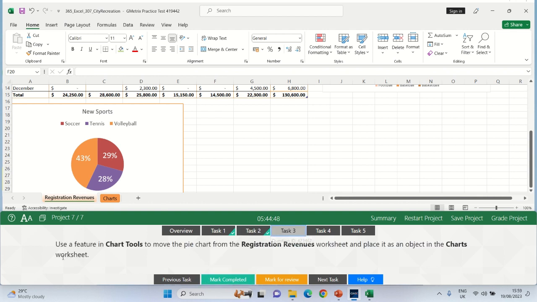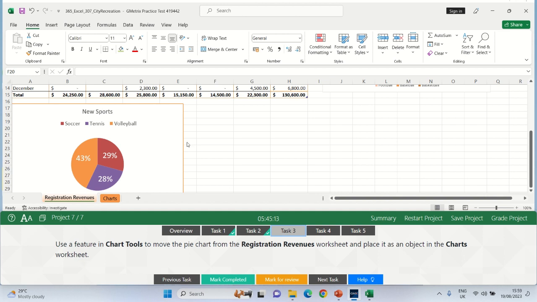So task 3. Use a feature in chart tools to move the pie chart from the registration revenues worksheet and place it as an object in the chart worksheet.